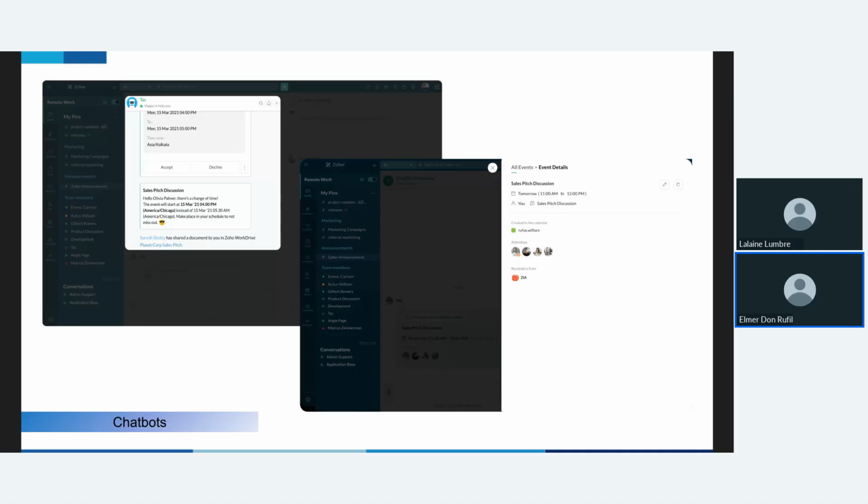You can also interact with these bots directly. Let's say you want to know your team's pending tickets. You can ask the bot, and it will fetch the info for you without leaving the chat window. And if your company has specific processes, you can even build custom bots that automate repetitive tasks like approving requests, sharing reports, or posting daily updates. So in short, chatbots in Cliq act like a virtual assistant that makes sure you don't miss anything important and spend less time on routine checks.